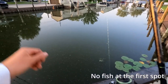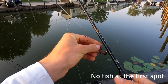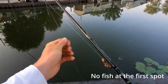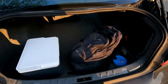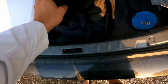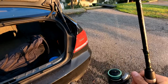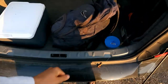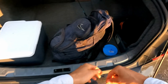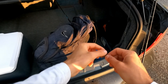Yeah, we'll just head to the next spot — not really catching nothing here. Got to keep moving till you get on 'em. Just pulled up to the second spot. Still got that worm on from that spot before. I'm actually gonna take this off and start with the plastic, just in case there's any chance of crappie in here. They're more likely to bite the plastic than they are a worm.